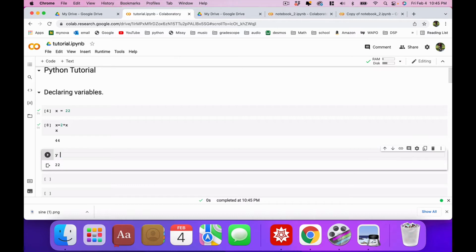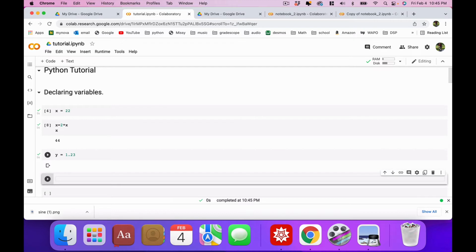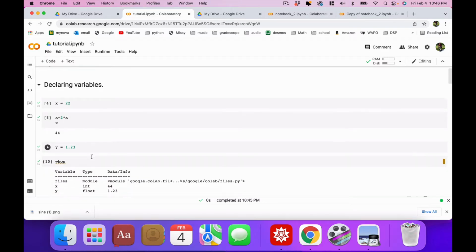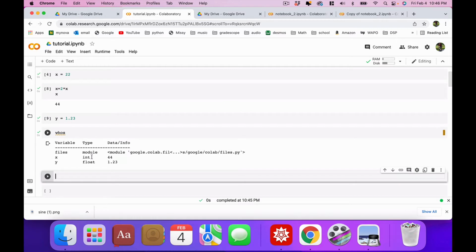A second variable I might assign is y and make that 1.23. So y is a variable as well. If I type the command whos, that will show me my current variables. And we notice there are 2 variables we have now: x, which is an integer, value 44, and y, which is a float, 1.23.